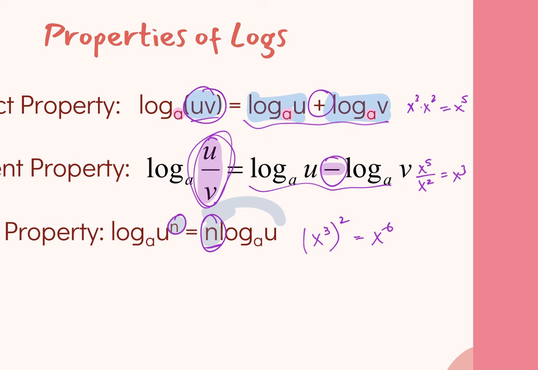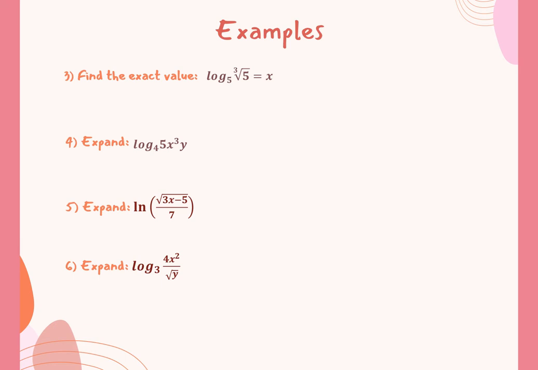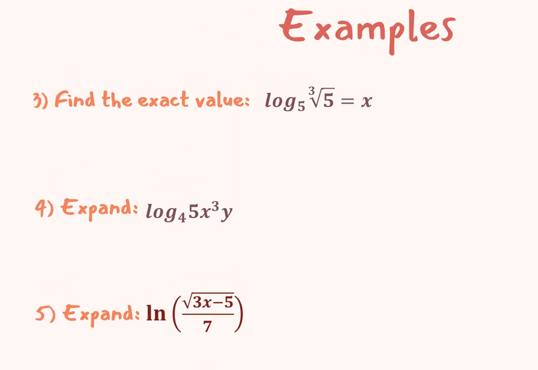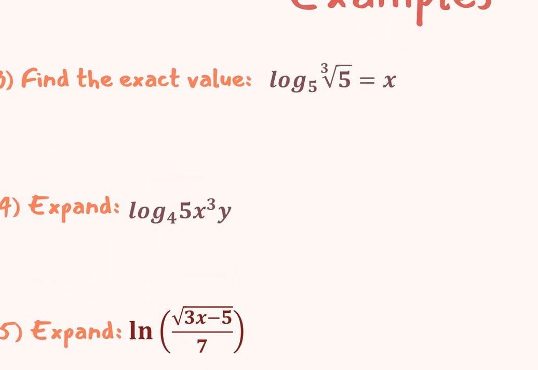Don't confuse it yet. All right, so we start with the words like find the exact value, expand. All of these kind of mean the same things, okay? Let's start with the first one. The exact value is a little different. This is in log form. So now there's going to be multiple ways to see it. And I'm not going to tell you which way is right, which way is wrong, because your brain works differently, okay? But one way to see this is I can put it into exponential.